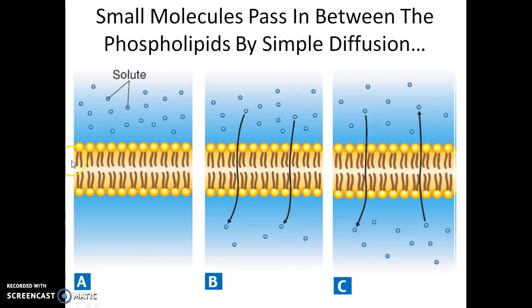So here we have our phospholipid bilayer in our three pictures, and that represents obviously the cell membrane. Here we have our solute particles, salt, sugar, whatever it might be, in high concentration. Here is low. So here we see it diffusing from high to low concentration; it shimmies through those phospholipids from one side to the other. Once we've reached equilibrium, you can see that there are arrows going both ways. So the molecules can move in and out of the cell membrane.